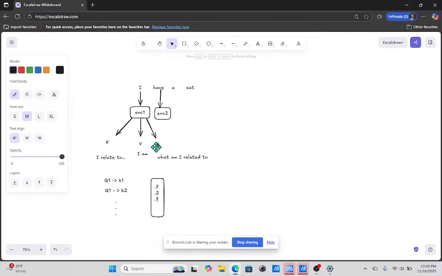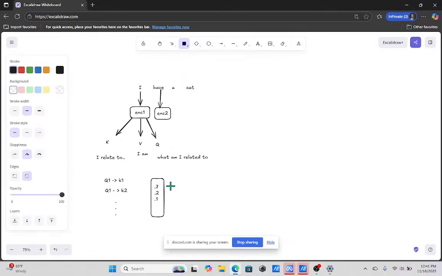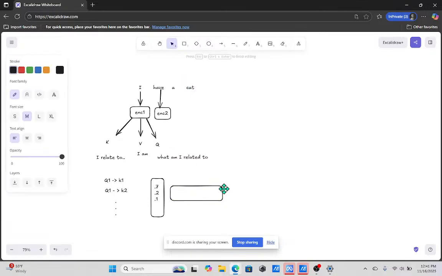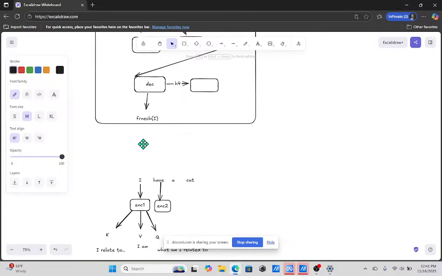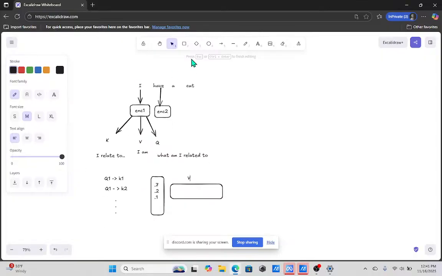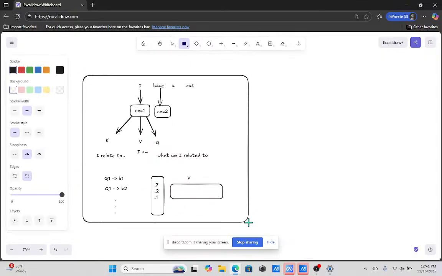We take these values and we multiply it, or we dot product it with the I's value. So it's basically saying, I am this, and I relate to this word, and that word based on these percentages. Yeah, that's my understanding of attention. Anyone have any points or questions about this?